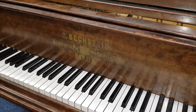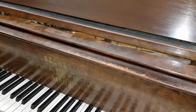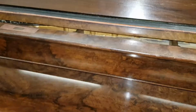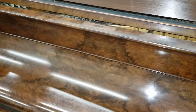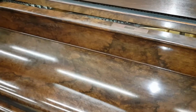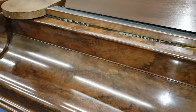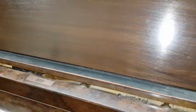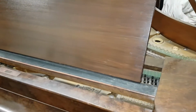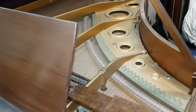Now, first of all, this is the walnut piano, which is very interesting because on this age of Bechstein, you very, very rarely find walnut. Other makes of piano do walnut, but Bechstein very rarely do walnut on this. There's nearly always rosewood, possibility of black, and the music desk has been changed here. This was owned by a musician who is now very elderly, and the piano needs to be sold. Let's have a look on the inside.